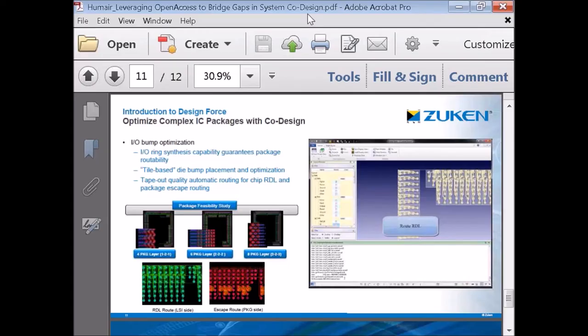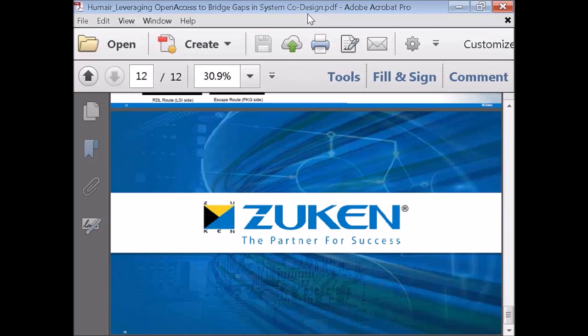So this kind of environment allows you to very quickly implement what we call the die tiles or I/O cells, and you optimize, do your RDL routing, do some package routing, and it's all following your tape out rules. You start having better predictability and accuracy, and you can then reuse that as part of your actual production design. So that's just a little bit more about how we're taking advantage of the open access environment. I think that might be the last slide. Yeah. So any questions?